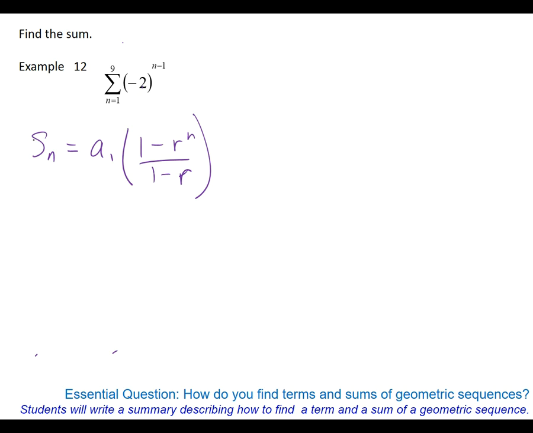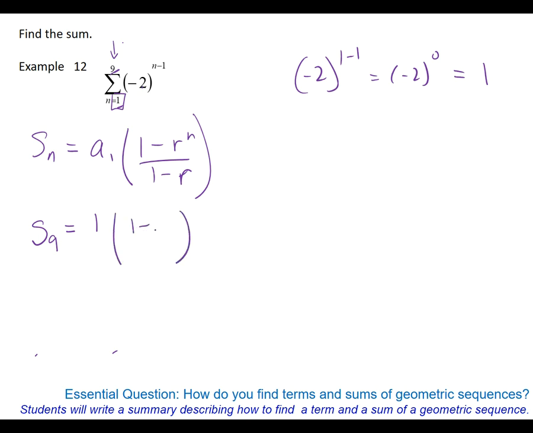Okay. So what's my n value? It says we're going from 1 to where? 9, right? We learned that notation earlier this week. So 1 to 9. So I know that my n value's got to be 9. Okay. It's really hard for me to tell what the first term is, but I could plug this numbering, couldn't I? Whatever's down there on the bottom, I can plug in. I'm going to show you a shortcut here in a second. Let's plug it in. So we've got negative 2 to the 1 minus 1. What's 1 minus 1? 0. So negative 2 to the 0 power is 1, so my first term is 1.